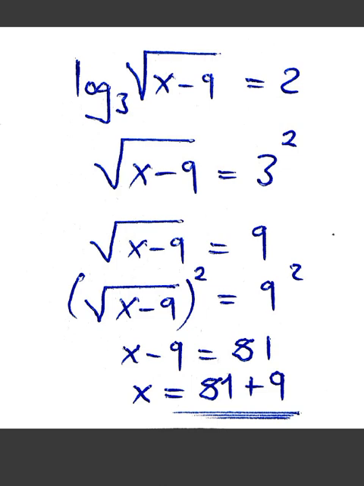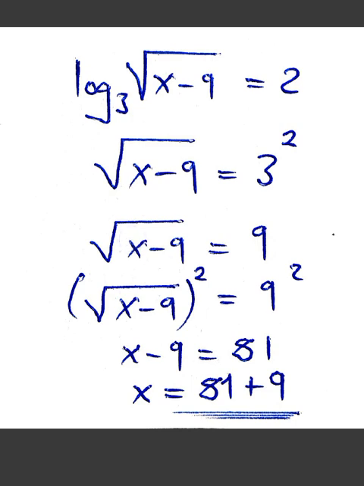So what you have there in the square root, just say square root of x minus 9 equal to 3, which was initially the base. It will be equal to 3, and then the 2, you raise it up, it will be 3 to the power 2. So 3 raised to the power 2 is 9. Same thing, you just bring it down.